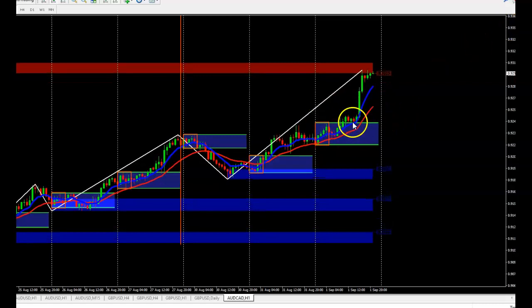Now, what does this tell me? Price has come out of this box. My blue EMA number 8 has gone above my 21 red EMA, which shows me that, hey, I am in a buy here. Price came out again. Price is still above. I am in a buy here. But what's going to happen when we get here?